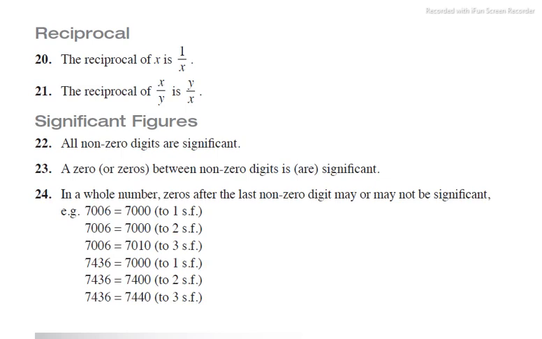We also have the reciprocal of a fraction. For instance, the reciprocal of x over y. As we said earlier, the numerator becomes the denominator and the denominator changes to a numerator. The same applies when finding the reciprocal of a fraction. For our fraction, which is x over y, the reciprocal will instead be y over x. That is what we mean by reciprocal.